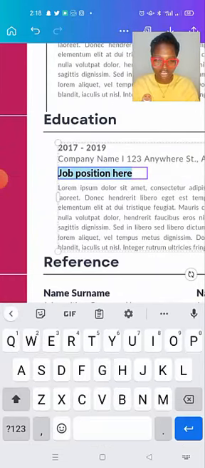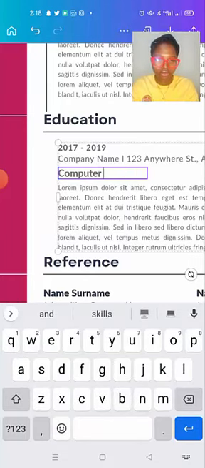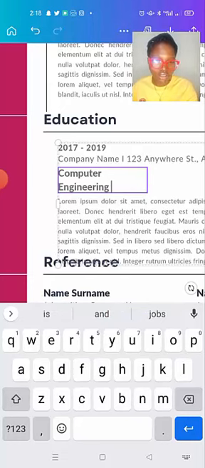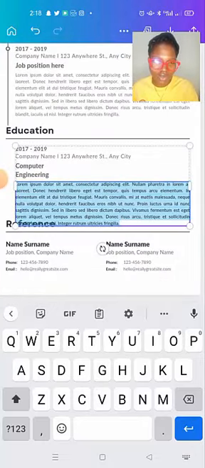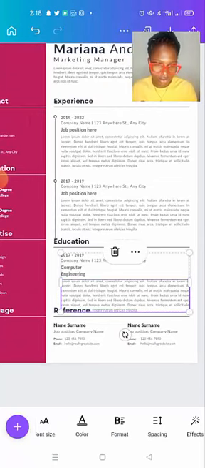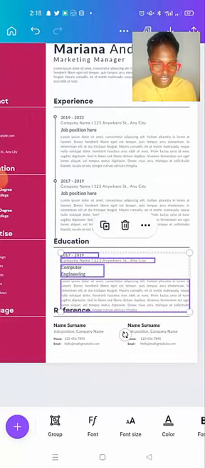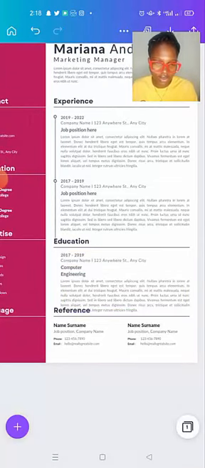Maybe education, you studied computer engineering, or whatever that you studied, you can. This is still grouped. Obviously, you will know when it's still grouped. Everything is still in the same rectangle. So just go back. Once you still see ungroup, it means they are still grouped anyway.